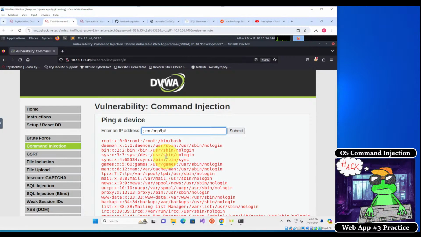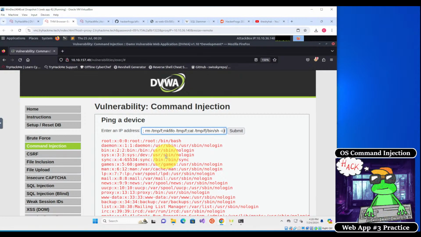Then we're going to mkfifo, which is going to create a pipe, I do believe, in the temp directory in this file, and then we're going to end that command. Then we're going to cat out that particular pipe, /tmp/f, and then pipe that into /bin/sh.